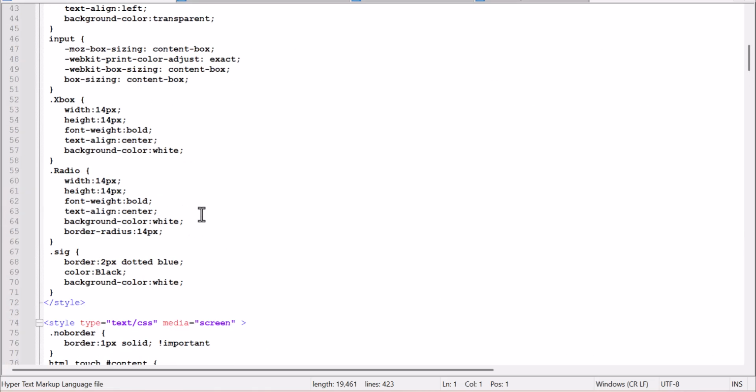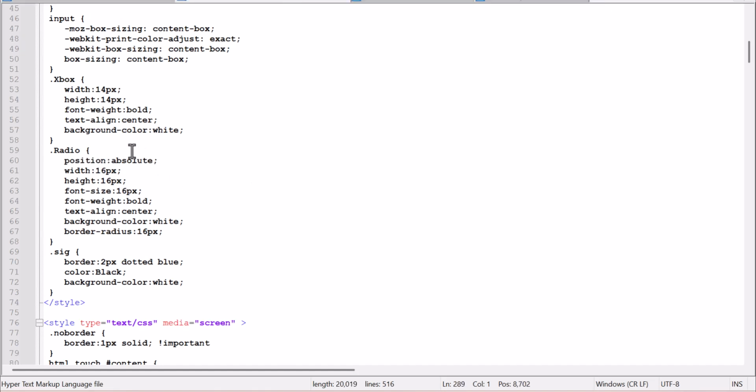So our radio code is going to have a width and a height. It doesn't have position absolute, and it doesn't have the font size. So in our new code, we're going to put those in once at the top, and then we won't have to repeat them in the code. And if we jump to the new form, we've put position absolute in here, and we've put the font size in. And that means that we can take all of that code out of all of the individual inputs.